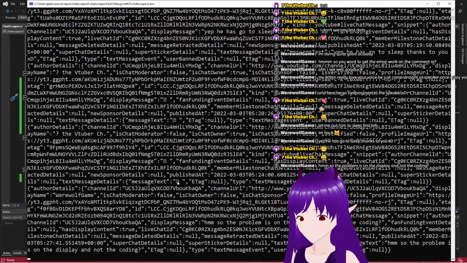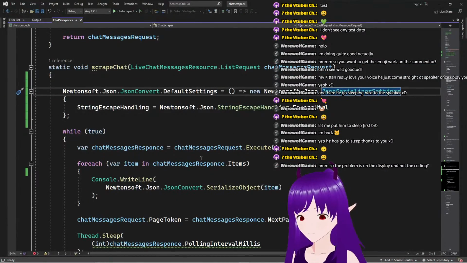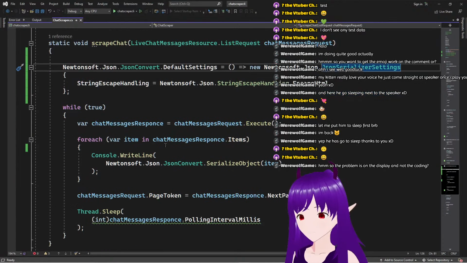Like, when I look at it in the console, we can see that there is something actually being spat out. But when we look at the, what are you saying there?